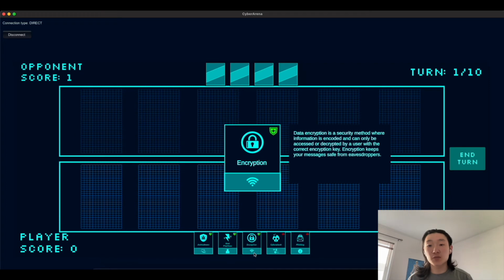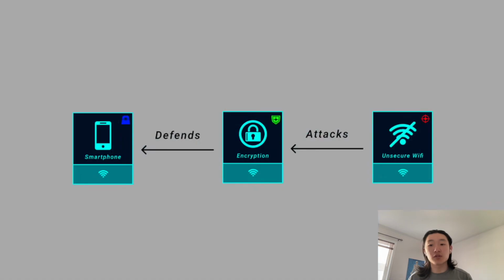Let's also take a look at this encryption card, which has a category on it, represented by this wireless symbol. This is purely for educational purposes and helps our players relate different types of assets, defenses, and attacks. For example, in the wireless category, encryption protects smartphones from unsecured Wi-Fi attacks.